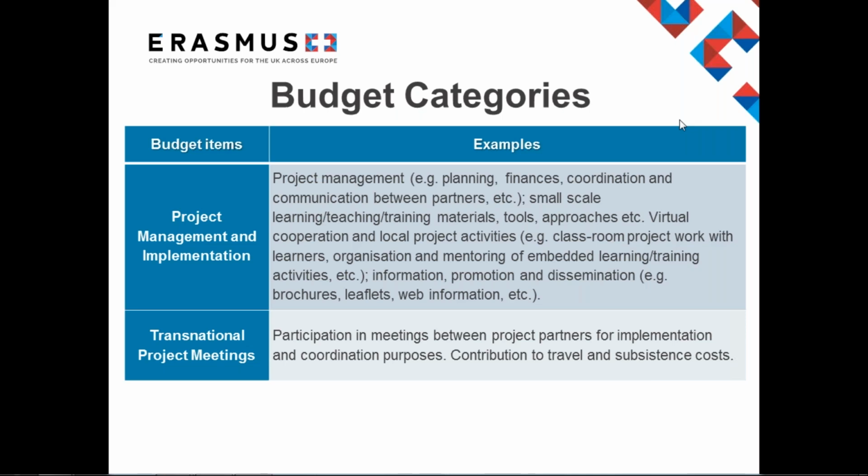Transnational project meetings are used for partners in the project to meet and coordinate the project. The Transnational Project Meeting Fund can be applied for on the application form, although you'll need to justify the need for the meetings in terms of the number of meetings and participants involved. Meetings should be limited, and you should consider whether it would be possible to conduct the meeting over teleconference or Skype rather than a physical meeting.